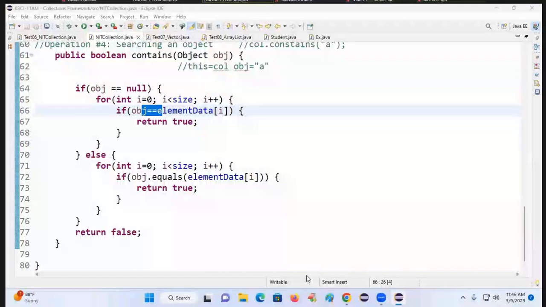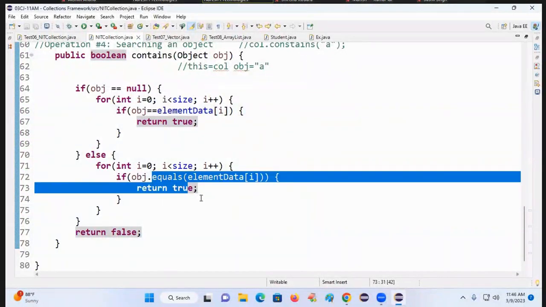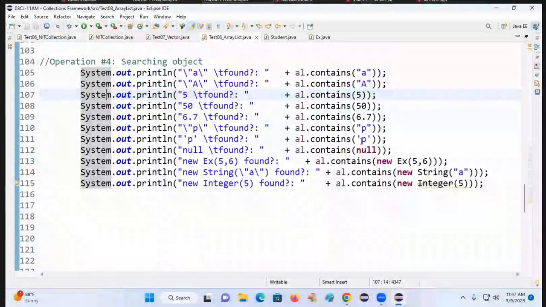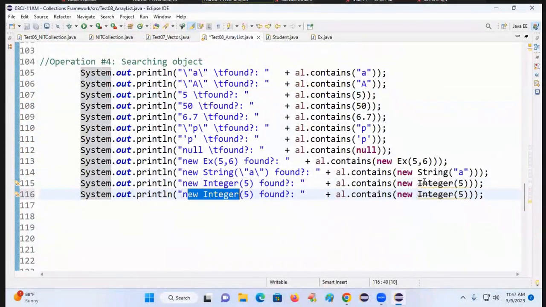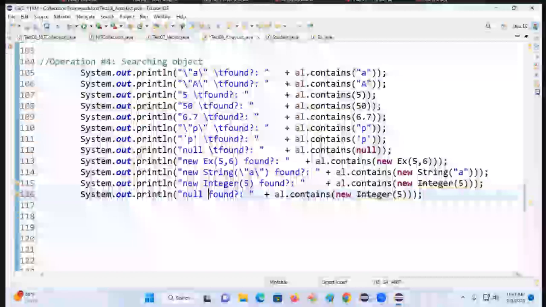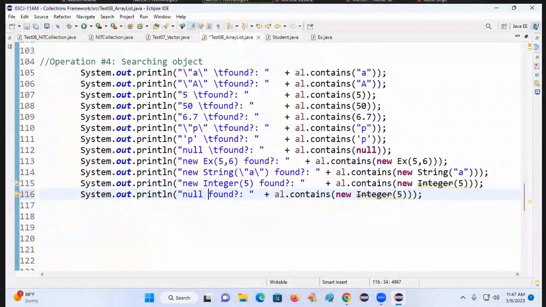Yesterday, the fifth point we forgot in the material. We added only 4 points yesterday, I guess. So this fifth point: we can compare two nulls, but we cannot compare two nulls by using the equals method. We will get either a compile time error or a null pointer exception. The same point is applicable for the contains method here also. Whatever points we discussed with our own collection, the same points are applicable for the collection also.